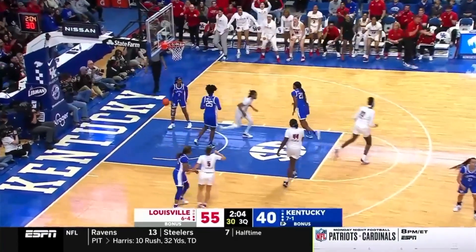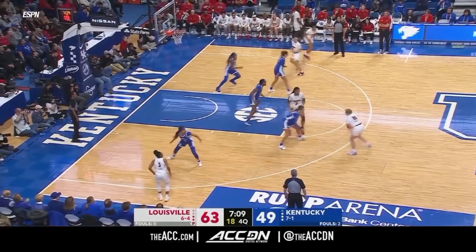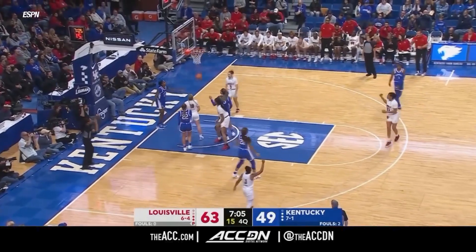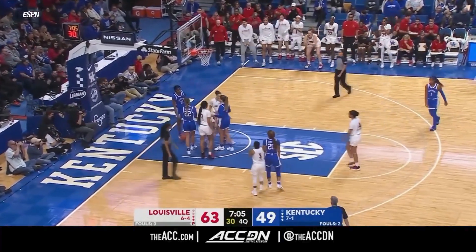Van Lith with the pass, and there's Jones on target. And then with the adjustment of the style of play and the teams they were playing, she's coming off the bench, and it's a play — it's a five. Van Lith will draw the foul and go to the line for a three-point play.